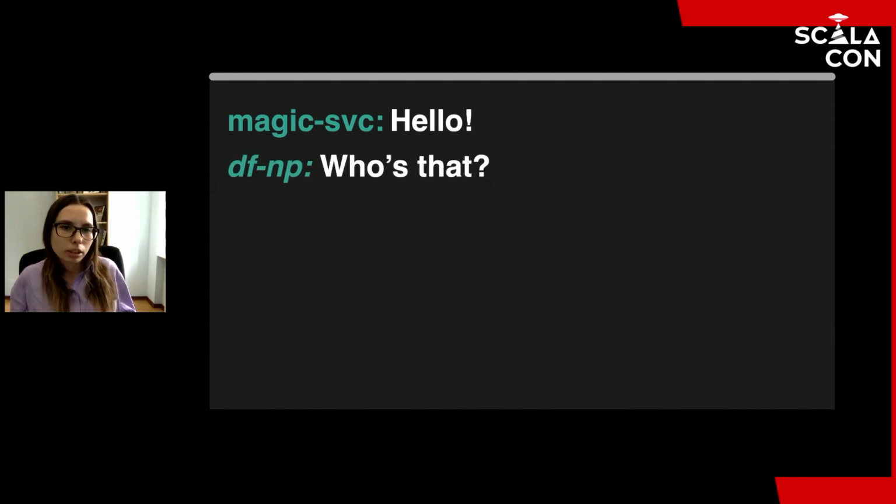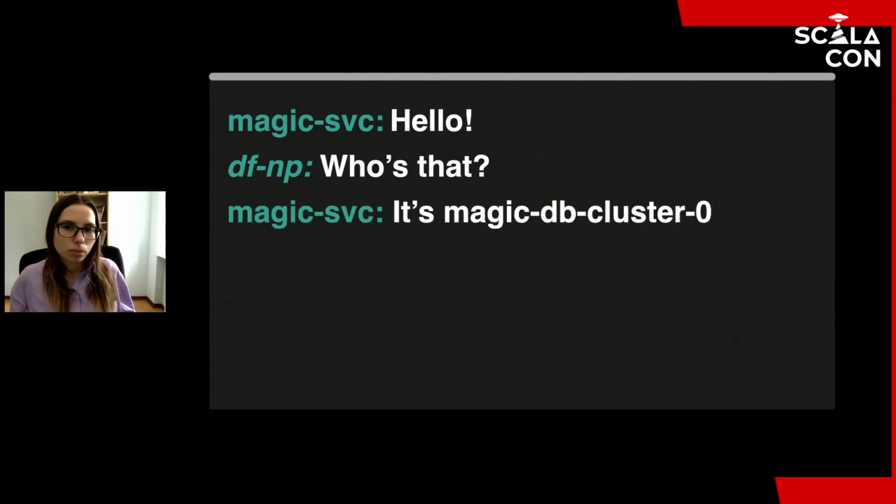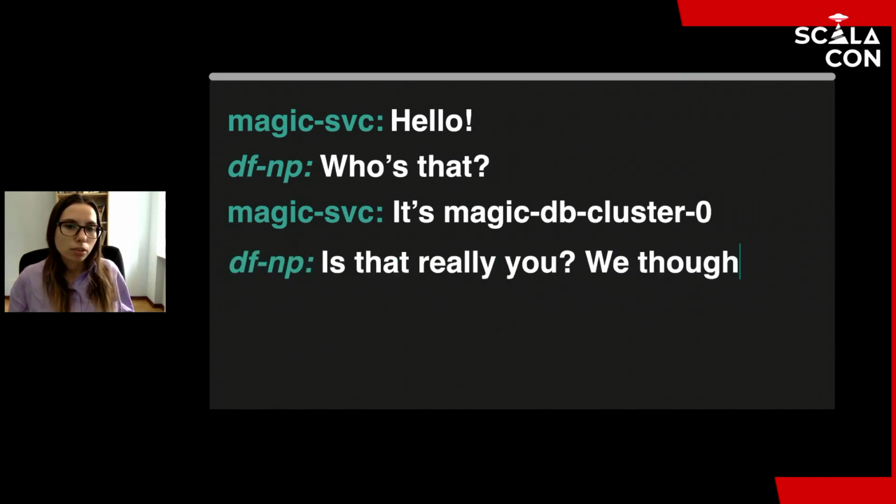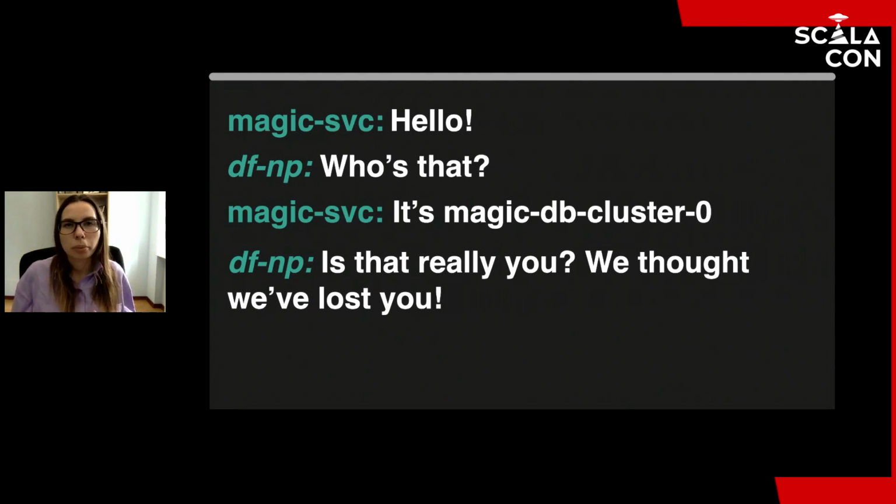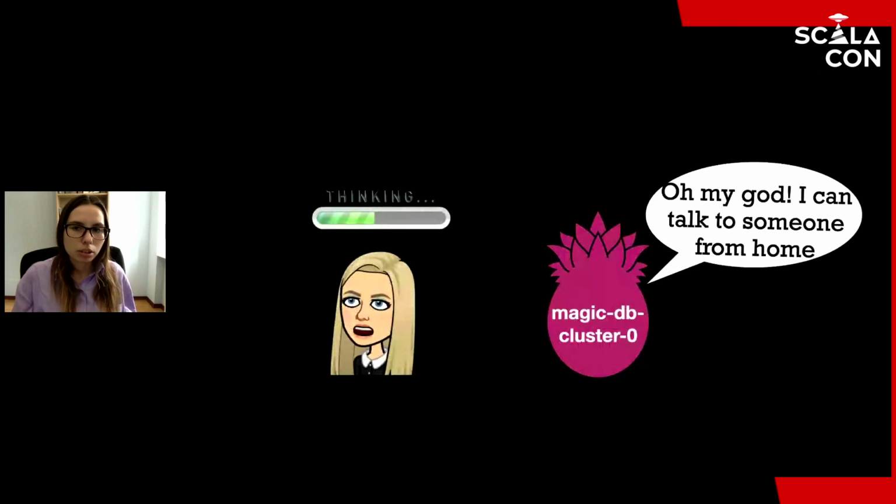And indeed, someone from that side of the connection replied, "Who's that?" The pod just wrote his name, hoping that he will get connected to someone. And as a result, he got this question like, is that really him? And that they lost him. And probably it was just someone from his world that knew that this pod had disappeared. So the pod was really happy because it definitely worked. And he could kind of have this chat with his home. Maybe he could connect to his family and at least have this kind of connection and not be totally alone.